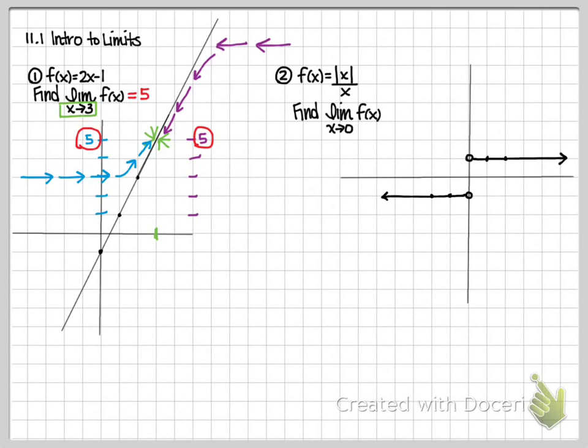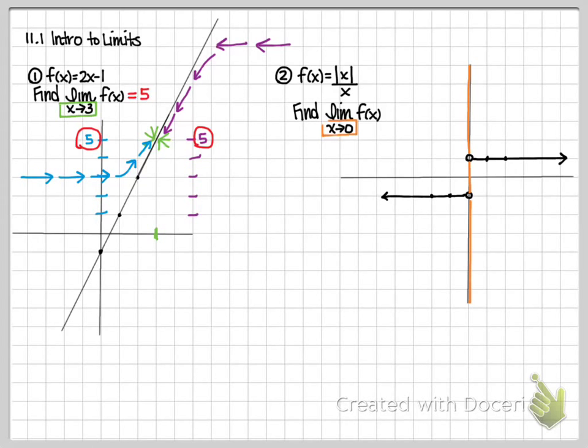So I'm going to do the exact same thing. I'm going to go ahead and grab, I think I used an orange pen before. I want to take a look at what it is that I'm trying to approach here, which is 0. All right, now I think what I'm going to do is draw a line here so I know where it is that I'm trying to get to. And I'm drawing the line here because that line is at x equals 0. All right, so let's come in from the left and let's come in from the right and see what happens.